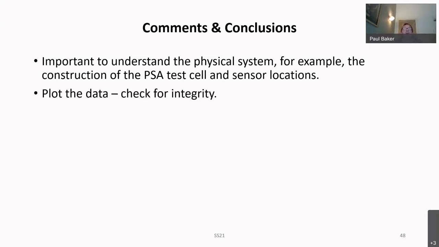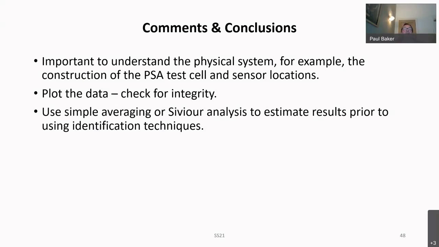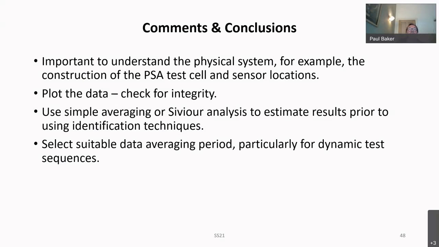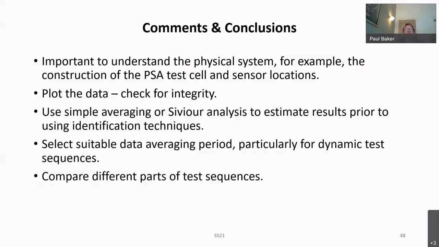Plot the data, check for integrity. Use simple averaging or the Siviour analysis to estimate results prior to using the identification techniques. Select suitable data averaging periods, particularly for the dynamic test sequence. Compare different parts of the test sequences.